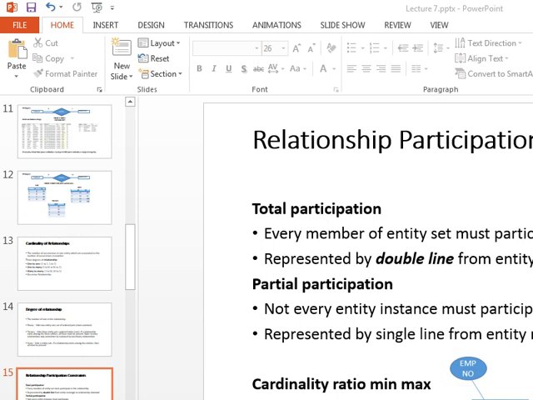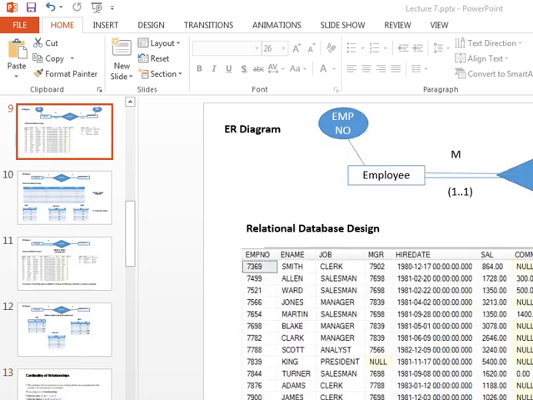So 0 implies that a department can have no employees, and n implies that multiple departments can have multiple participation.